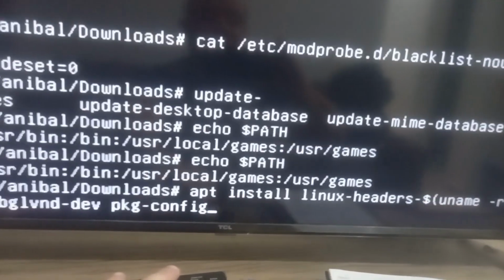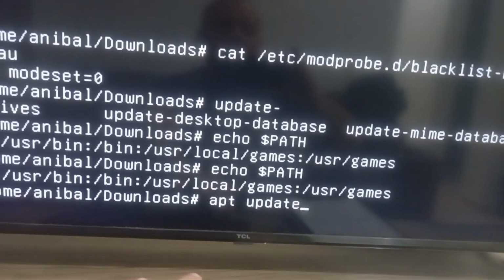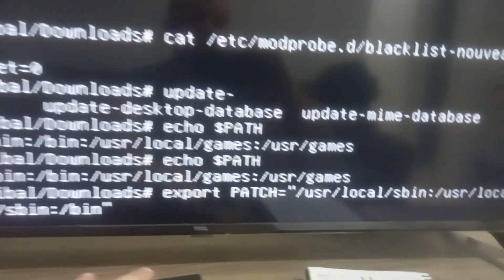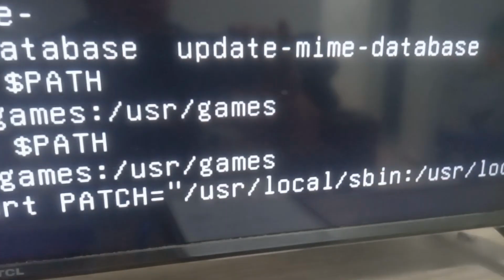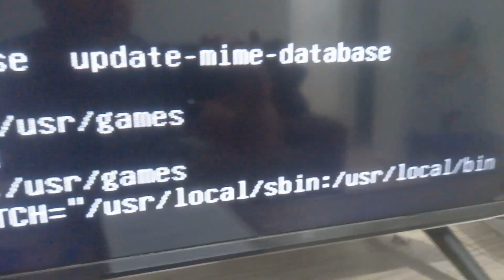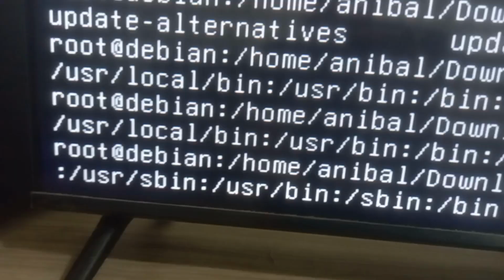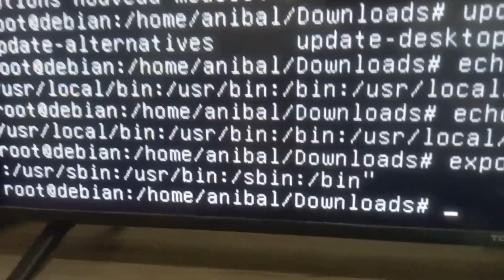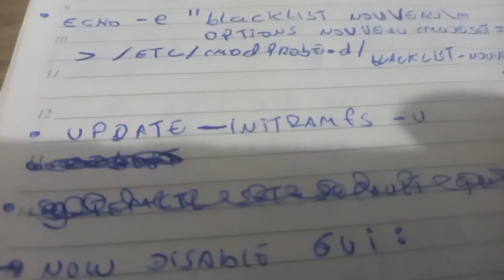So let's do this again in order to locate our command. Yes, we need /usr/local/sbin, /usr/local/bin, /usr/sbin. Now this command update-initramfs will work.